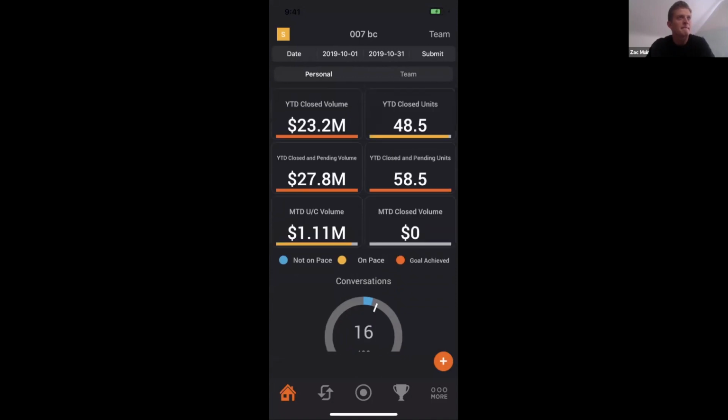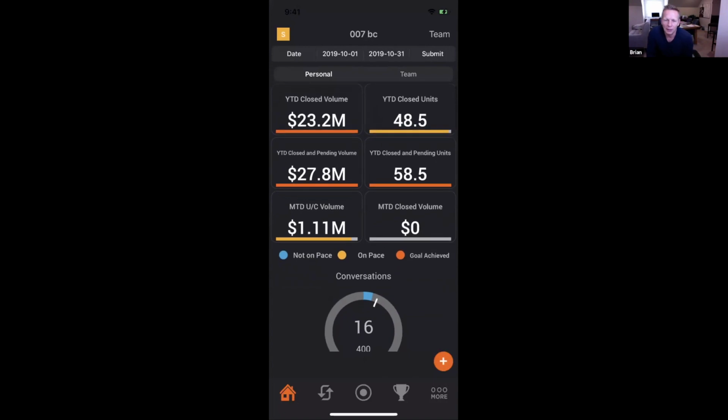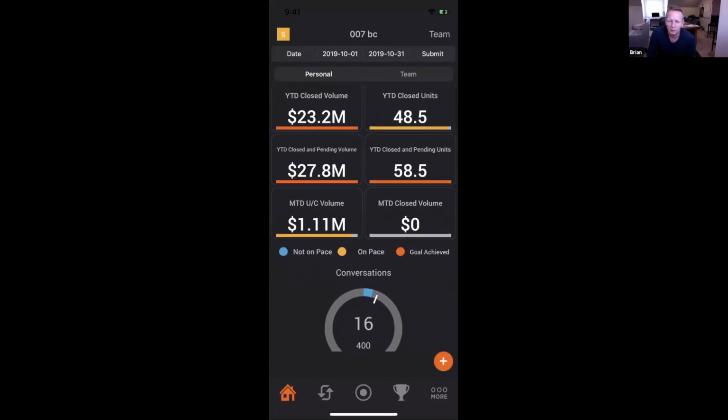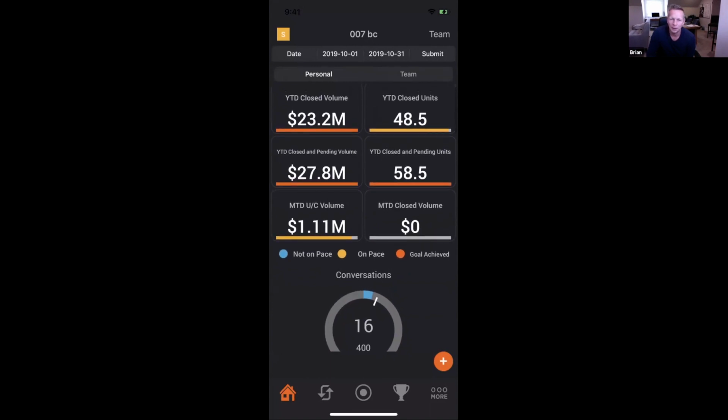Okay, cool. So what we've done here, everybody, is we have really tried to emulate exactly what's happening on the web. So being able to see your closed volume, closed units, your year-to-date closed and pending, month-to-date under contract volume and closed volume. Those are all here.